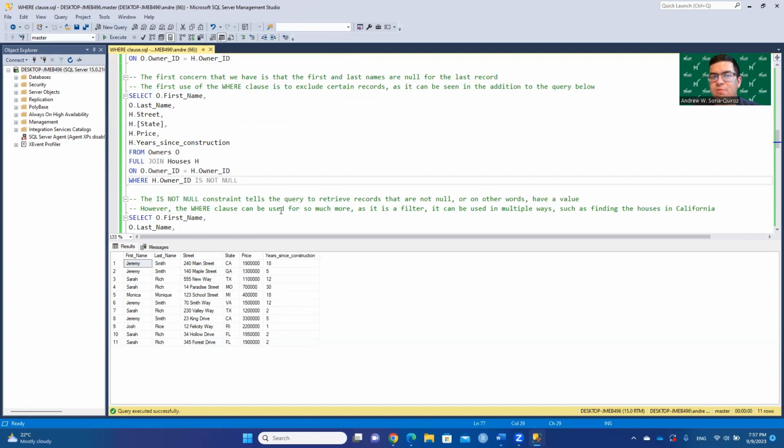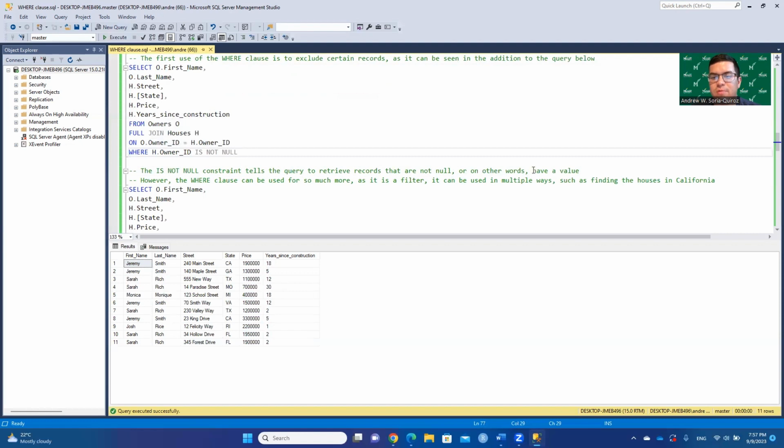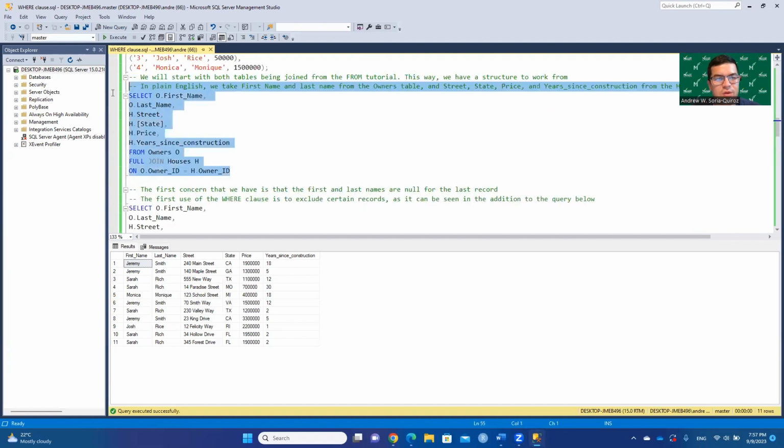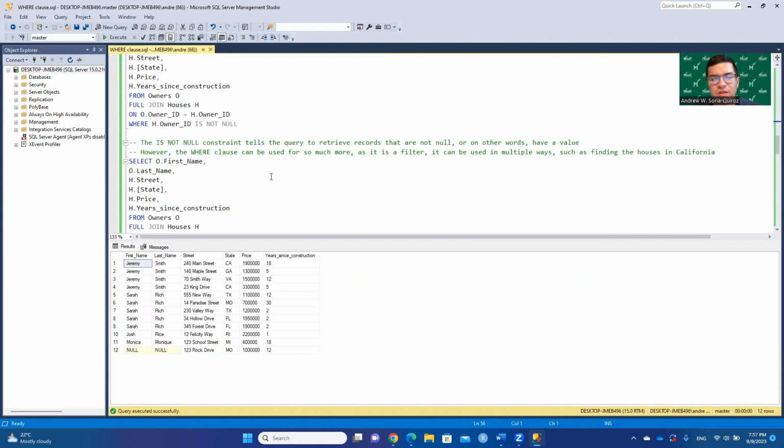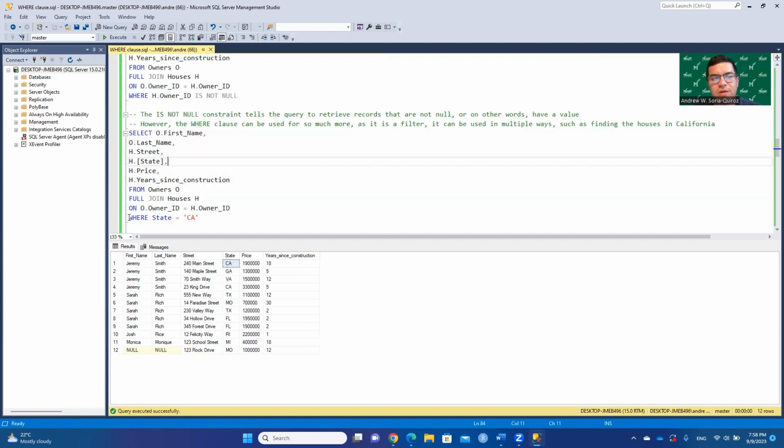Now, you can do a lot of stuff with the where clause. I will not go into very advanced stuff here, but I'm going to give you some examples. As a very powerful filter, you can use it to find, for example, the houses in California. How we go about this, if I didn't know anything about this data set, is first, okay, give me everything back. I want everything in these two tables that I can get. And then from that, I will say the state column needs to be equal to CA, because that is the California state code. So you type here where the state is equal to California.